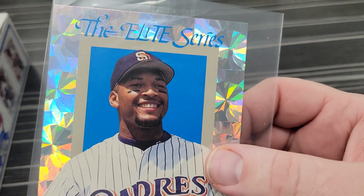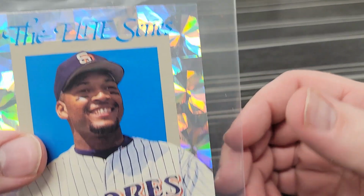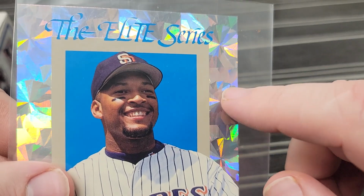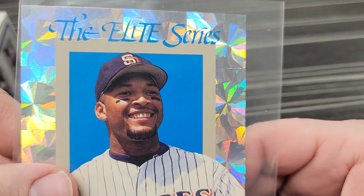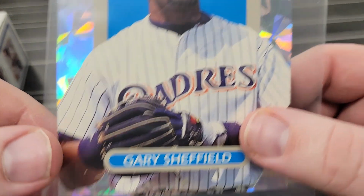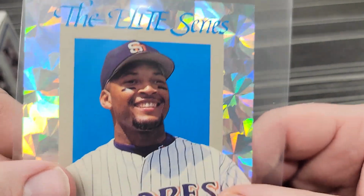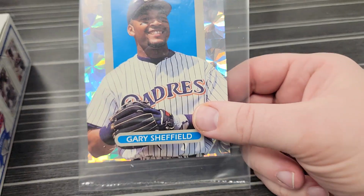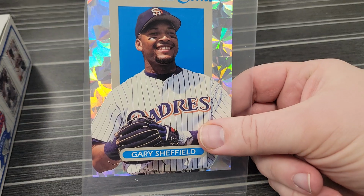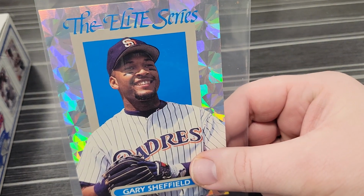And as you can also see, look at the early technology. This is 1993, and we have what now we would call a prism, or not even a refractor. It's better than a refractor. It's spectacular printing technology, and that's what the regular sized Elites look just like this. They're great cards, and I just think they're great looking. So yeah, just a big fan.